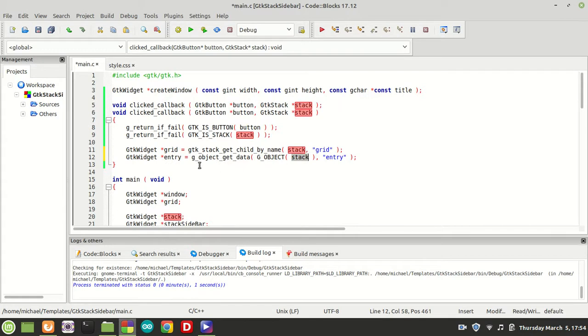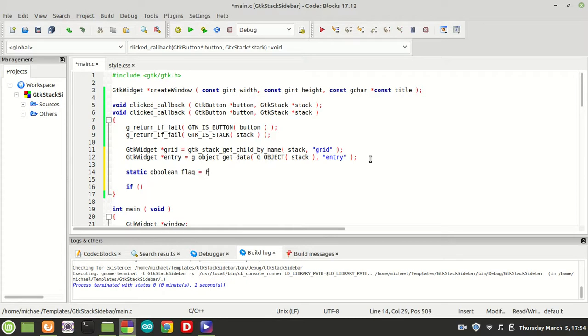So what we are doing now, by calling this function, is saying: search for a widget which has a key called entry inside the stack. If you find it, return it to me and let me use it. Something like this, if you want to understand what exactly we do here. Even if it's a little bit different, once you really understand it, it won't matter, trust me. So now, yes, of course we need a flag, static gboolean flag, pointed to false, of course.